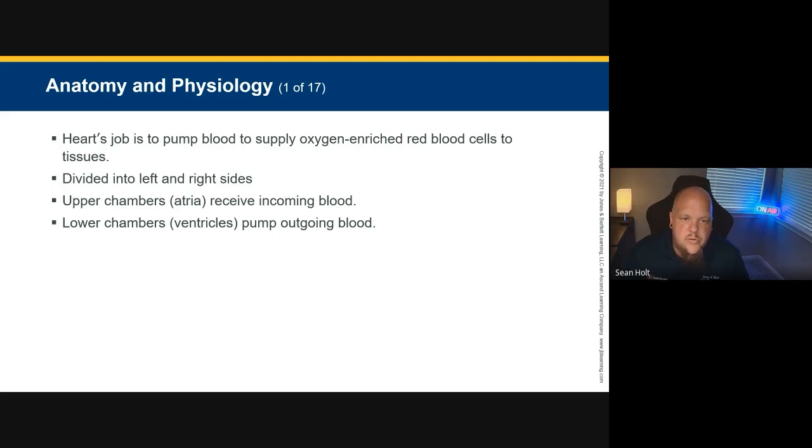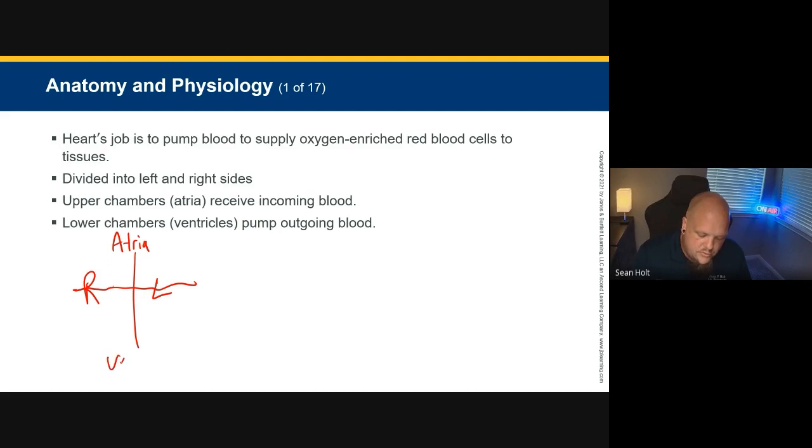The upper chambers, remember that's a 4-chambered but 2-sided pump. All right, so each side, the left and the right, if we're looking at the patient, has an upper and a lower chamber, right? These are the atria up here, and these are the ventricles down here, all right? So there's our heart.